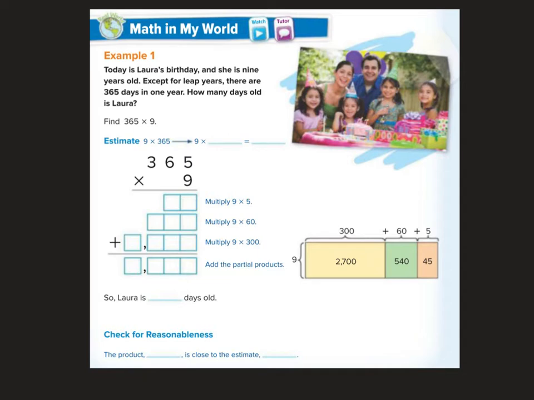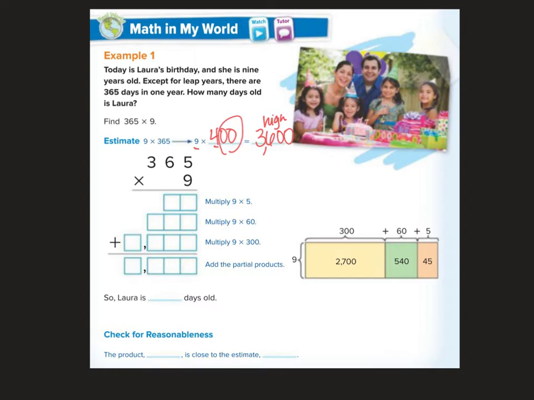I'm saying let's go to 400. I don't love doing that, but that's really the only easy way to multiply, right? 9 times 4 is 36, plus 2 zeros. Should be about 3,600 days, and this is going to be high. So we want it to be not a lot below 3,600, but it's going to be below 3,600.